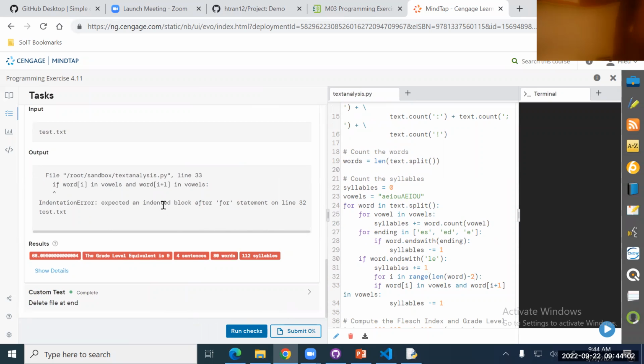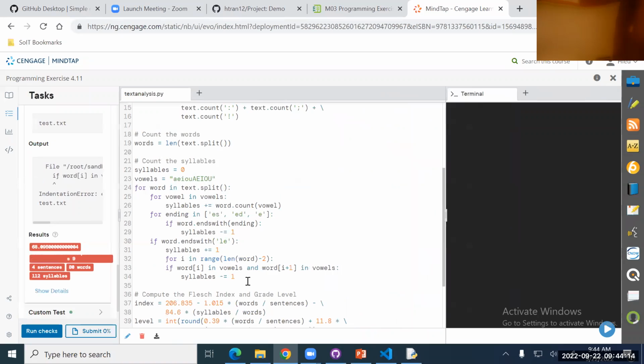Indent the block after 4. Here. Indent. I already indent it. Oh no, this one has to be outside. This one has to be outside. Yeah, this one.